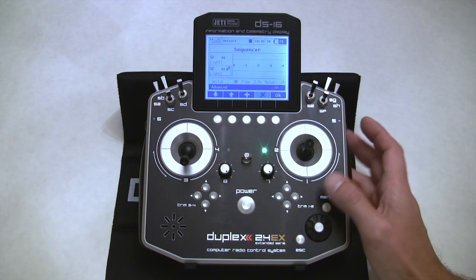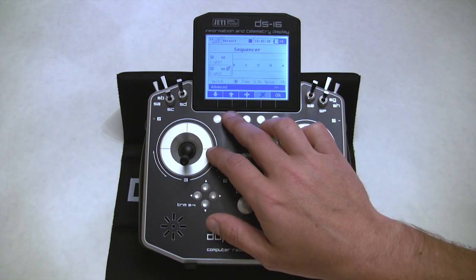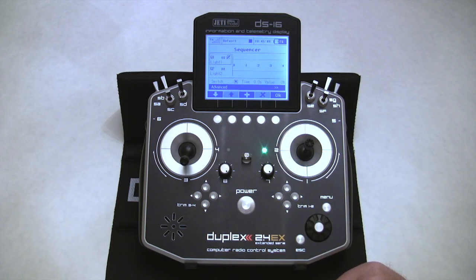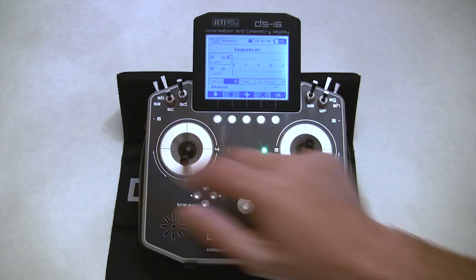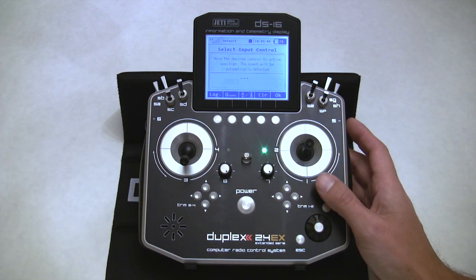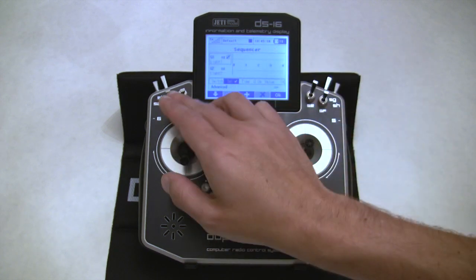So that's it. Okay. Now, if I go back up to Light 1 sequence, I'm going to assign the switch to SD right here. So I hit switch, asks me to select the switch. There we go.